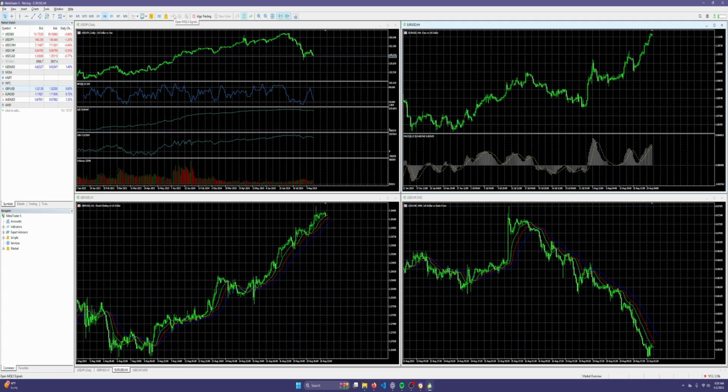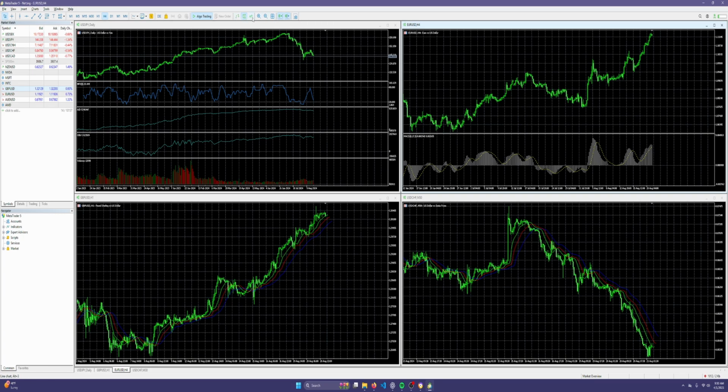So it's the marketplace, signals, virtual hosting, and this all becomes accessible when you're trading on a real account. This enables you to turn off algorithmic trading. So if you don't want any automated trades to go on, you just turn that off and it'll disable it. Let's say you want to trade during a certain time window and you don't want to be monitoring things live: you could turn on algorithmic trading, and then once the window ends, turn it off so it's not doing stuff while you're not in the vicinity or able to respond.